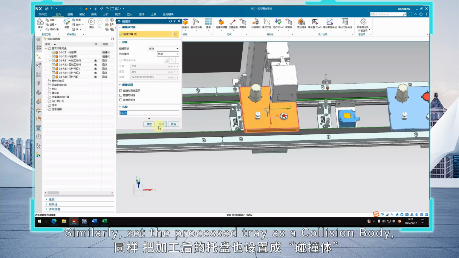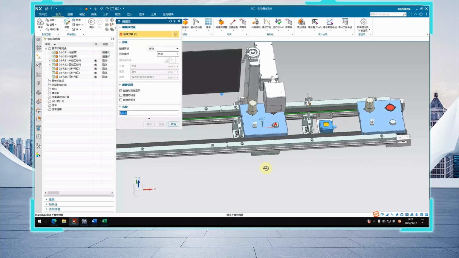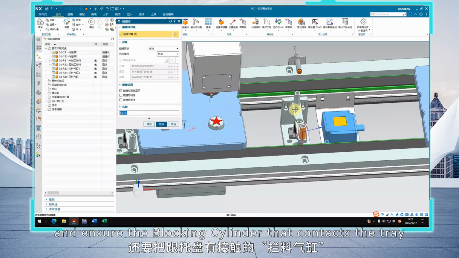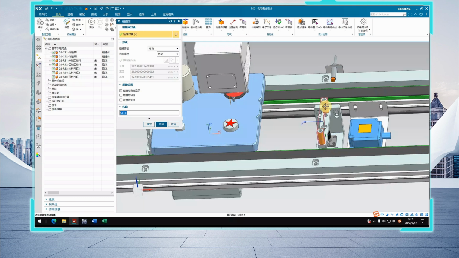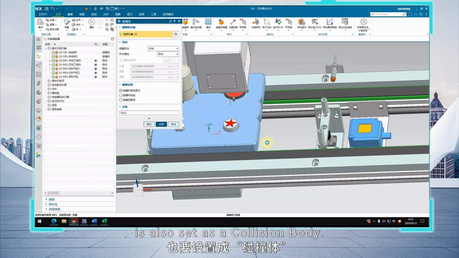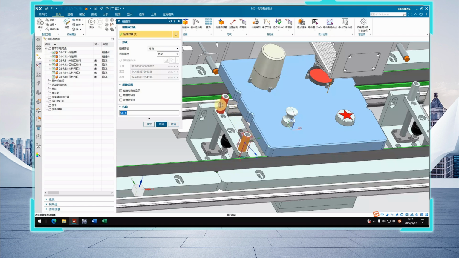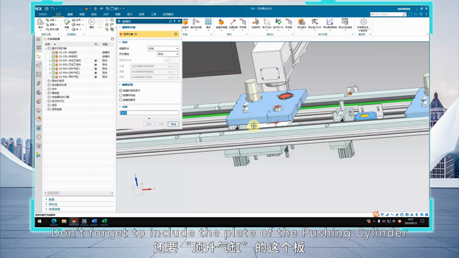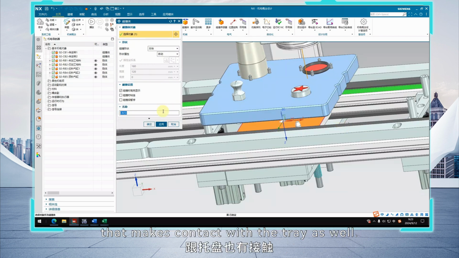Similarly, set the process tray as a collision body and ensure the blocking cylinder that contacts the tray is also set as a collision body. Don't forget to include the plate of the pushing cylinder that makes contact with the tray as well.